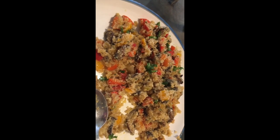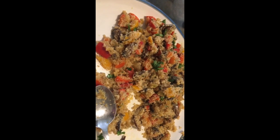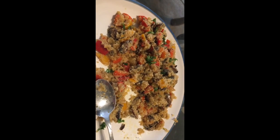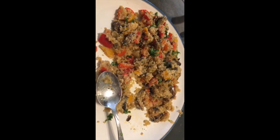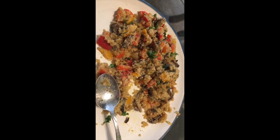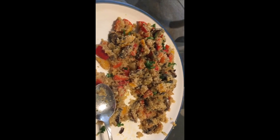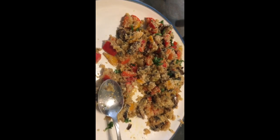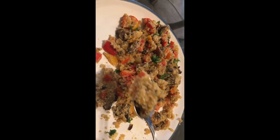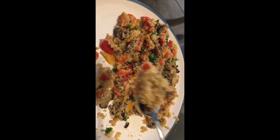Feel free to add any kind of meat or vegetables that you want to add. This is not written in stone. Just do your own version. Whenever I see an instruction or tutorial, I don't always stick to the protocol. I usually make it my own version. So you can add canned mackerel or meat or goat or whatever you want. Just make it your own, but try it. It's like couscous, like quinoa, but extremely delicious and healthy. It has a nutty flavor to it.